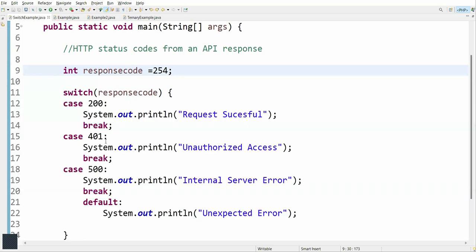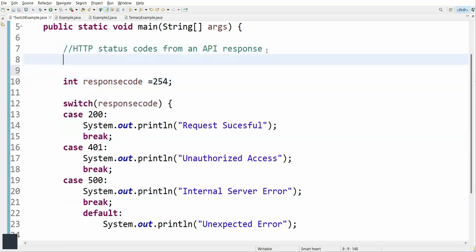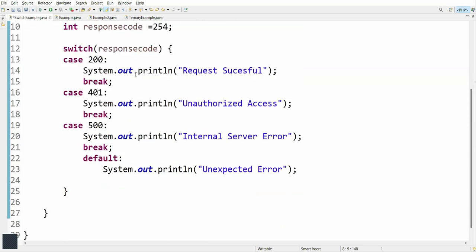Okay, same way if you want to handle the different build status in a CI/CD pipeline, right? So if you are using a build status, then we have different statuses. For example, if it is a success, then you need to call a method like deploy to production. If it is a failure, then you need to notify the developer, right? And also if it is a cancel, then you need to send a message saying that the build was cancelled. If it is other different messages, then you come into the default, where you say it is an unknown build status. So this is the way you need to use a switch statement, if it is a fixed one.